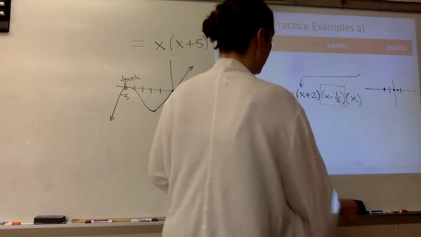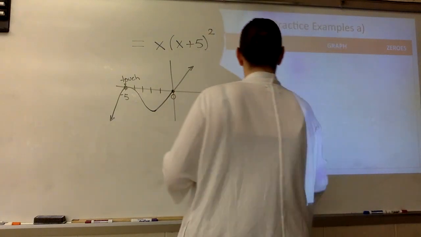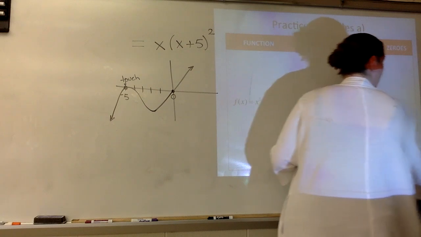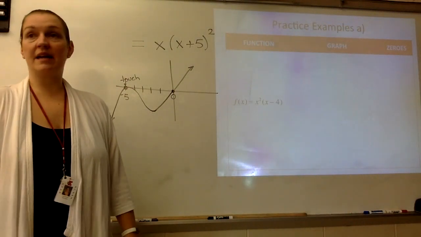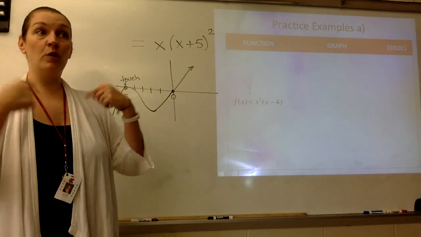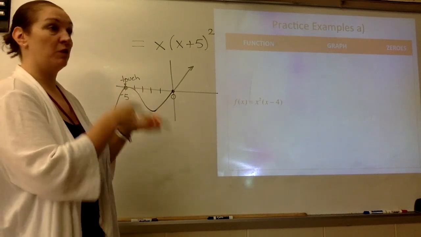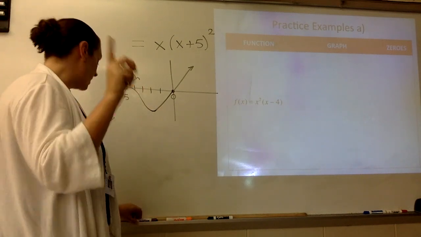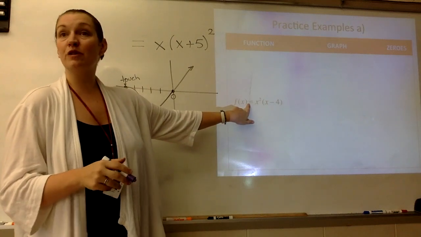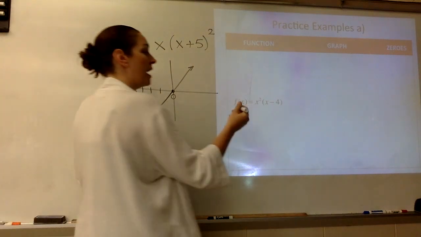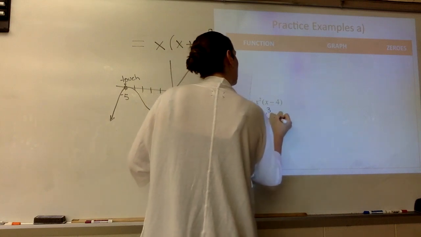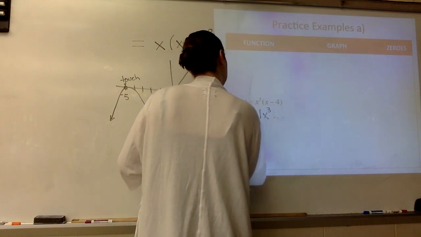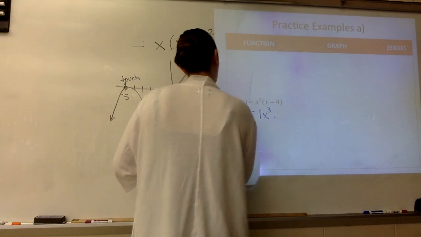So, let me start you out on the first one here. On the first example, you were given a function, correct? On the left? All right. This is all non-calculator. Everything in here is non-calculator. What you need, you can get by looking at the actual function. The first thing I always want to do is, I want to look at the factored form of this, and then I also want to look at 1x cubed dot dot dot, f of x. I want to look at the general form.